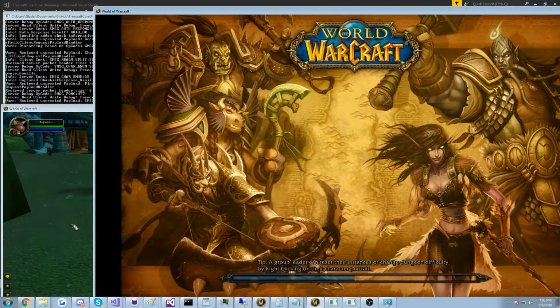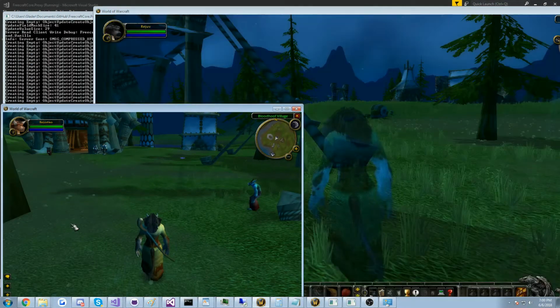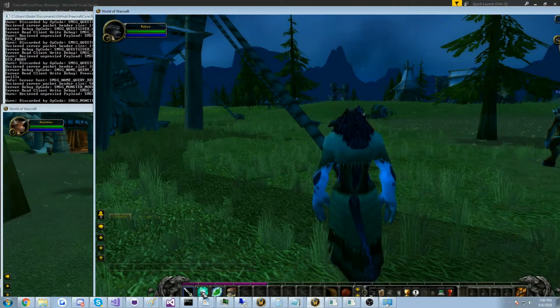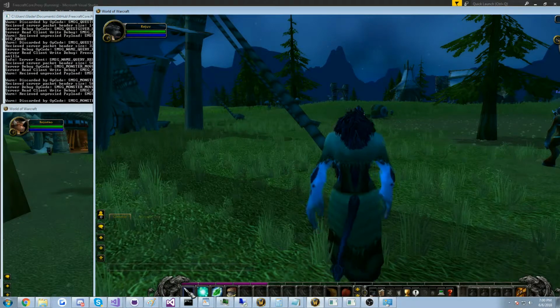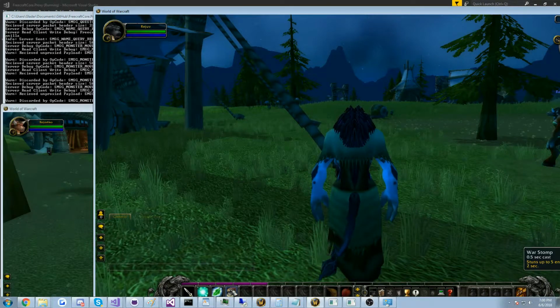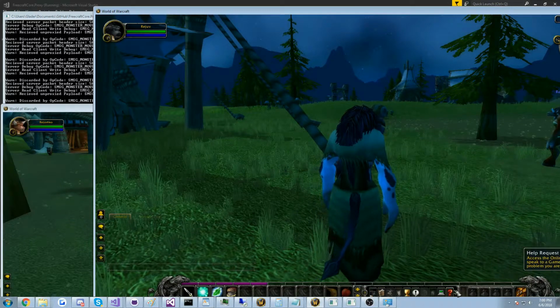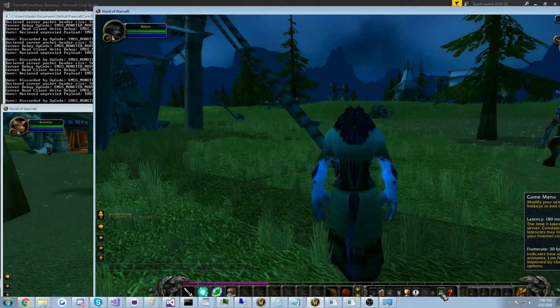So we're at the character screen again on our vanilla WoW server, and I'm going to go ahead and log into the world. We should pop up here. Yep, in fact, we do pop up here, and we now have some spells on our bars. Now, these probably aren't the correct spell definitions, but we can get spells on the bars now, so that packet wasn't too crazy.